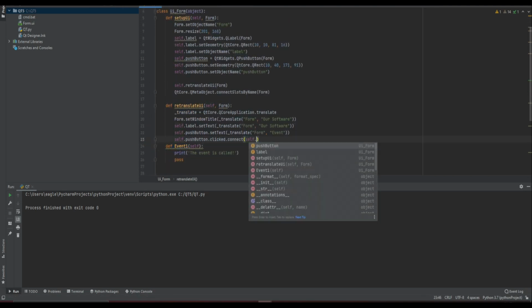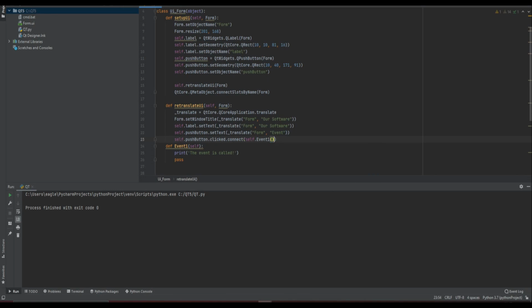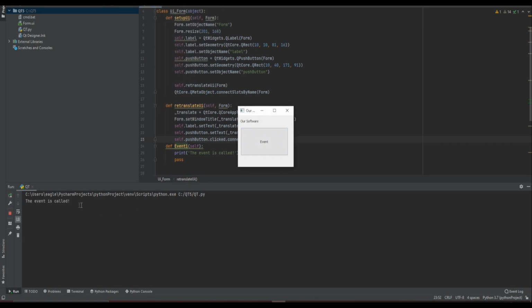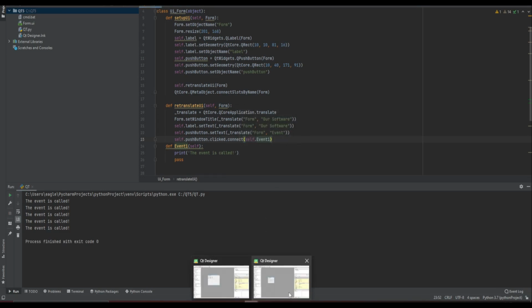we should be able to type self dot, oh, my Siri started talking. We should be able to start at self.event1, and then the brackets. And then honestly, we should be able to run this and press, and as you can see, the event is called as we press the button. So obviously you can do a lot of things. You can have text input and you can have so much more to play with, honestly, with a Qt editor.